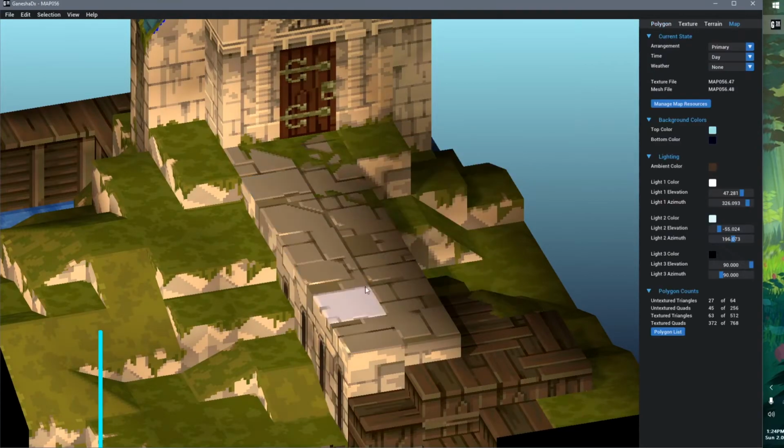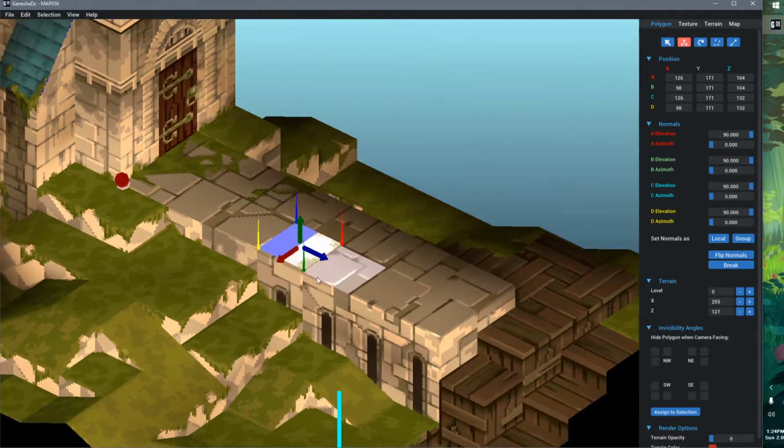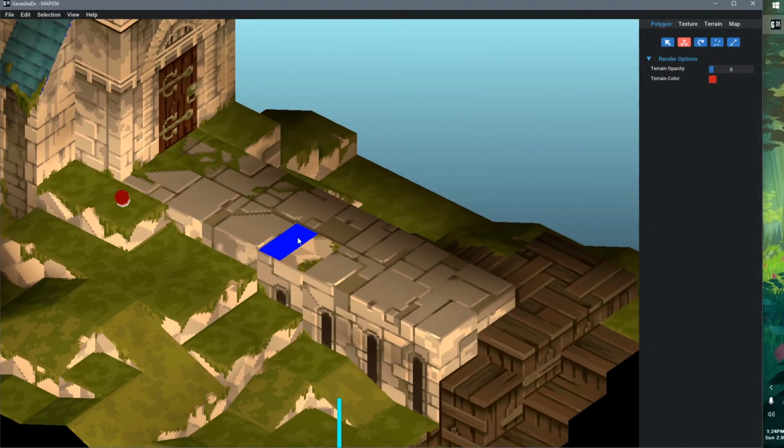I'm going to reload the map so that we have our polygons back. So that is the movement widget. You will be using Alt and Shift a lot as you're building out your map. They are the fastest ways to create new geometry. You'll remember that we went up here and said add polygon, how much of a pain it was to position this. That is not an ideal way to do it.